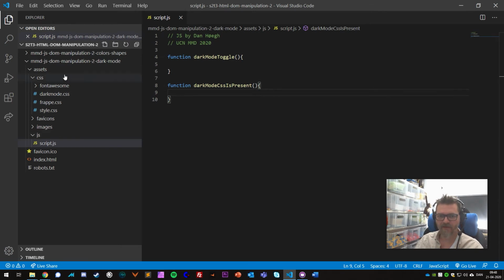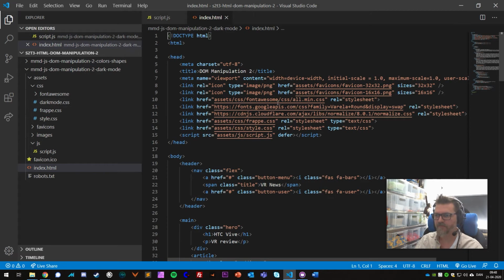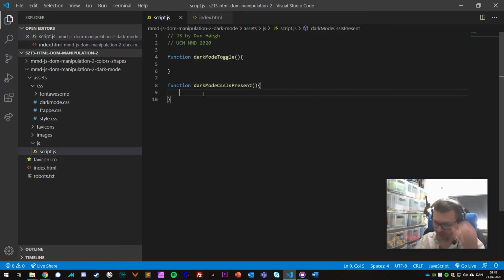Let's go back to the index here. As you can see, the different link tags for the CSS files don't have an ID, but you can say id equals prepay-css if you wanted to. So you can have an ID on them, and then you can find that specific element by looking for the ID. So let's try that out here. What I want to do is, when I add the dark mode CSS, I'm gonna add an ID to it called dark-mode-css-link.